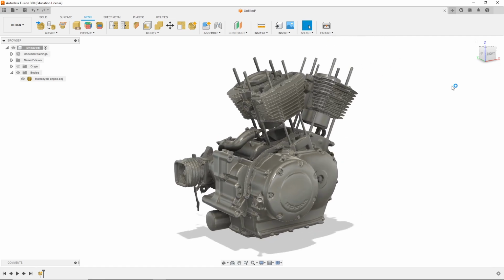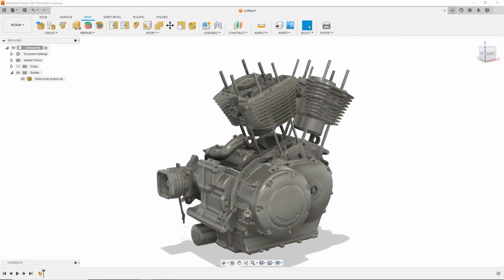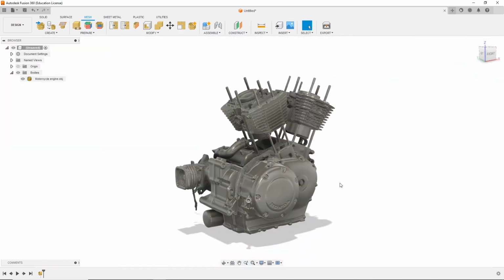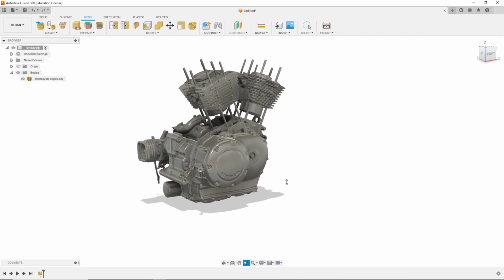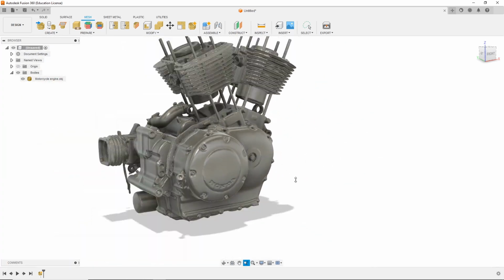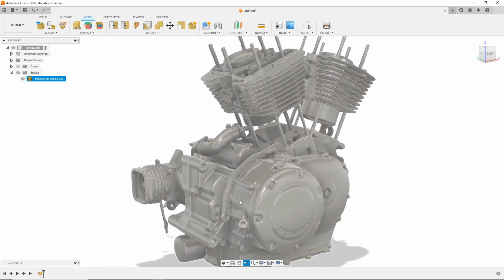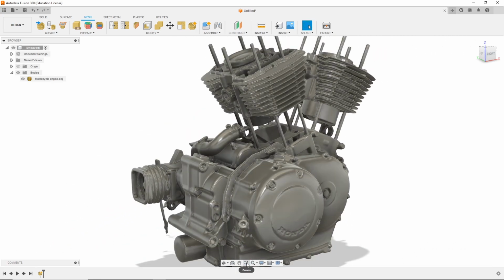To reframe the model, you can double press the mouse wheel. If you hold the Shift plus Control buttons pressed as well as the middle mouse button, you can zoom in and out. The same function can be activated on the bottom ribbon by clicking on the zoom plus and minus button. I highly recommend that you use the dynamic zoom functionality presented earlier, as this is the most intuitive method.